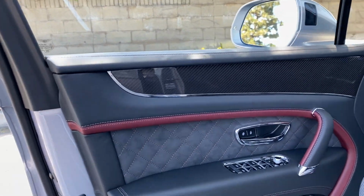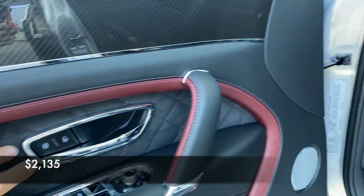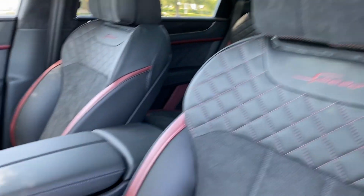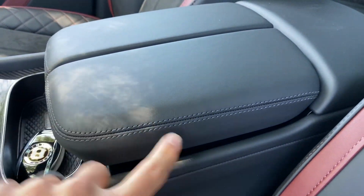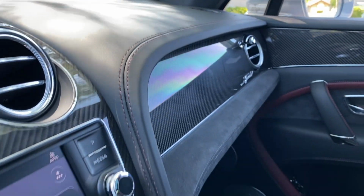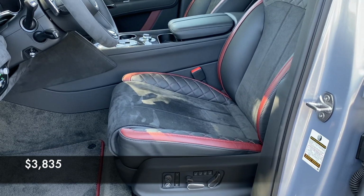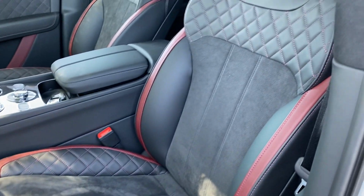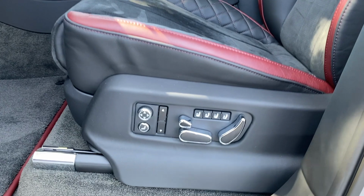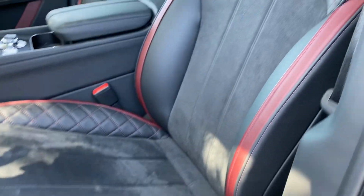Another one you're going to see is the dark red, it's almost a wine color, contrast stitching throughout the cabin, on the seats, in the door inserts. Interestingly enough, not on the center console. This is a darker gray, not the red from the seats. But it does end up on the dashboard. That is an option. As is the front seat comfort package. So these front seats are not just heated, they are also ventilated. They have massaging functionality with a number of different massage choices. I can show you that in the infotainment. And multiple adjustments. So you can adjust these bolsters, the side bolsters.